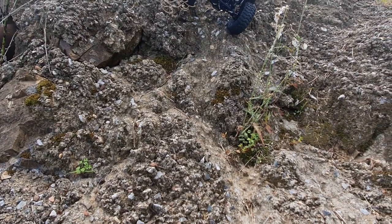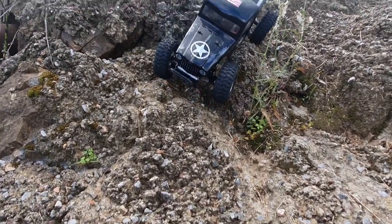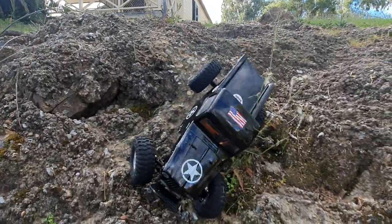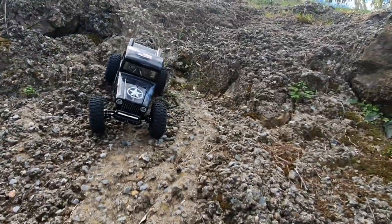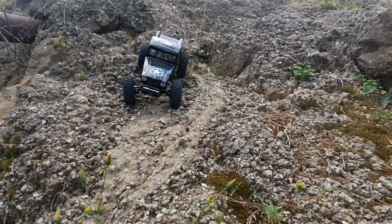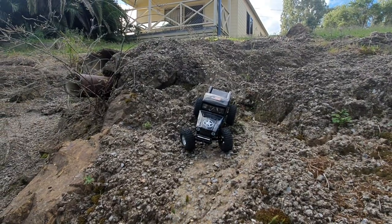That's it. Oh, come on. Oh, very nice. Still want to see. Nice and controlled. I think I've got more control on these rocks than I do.